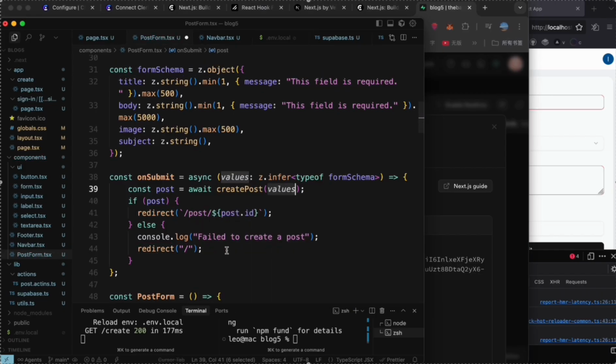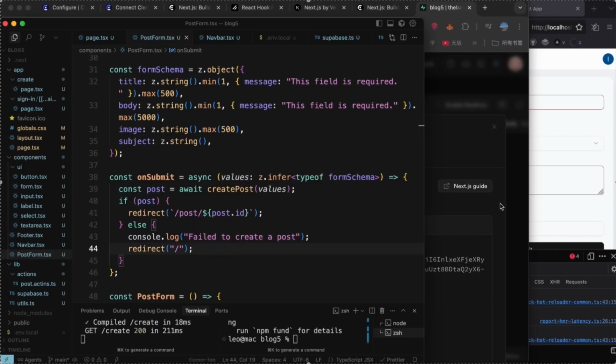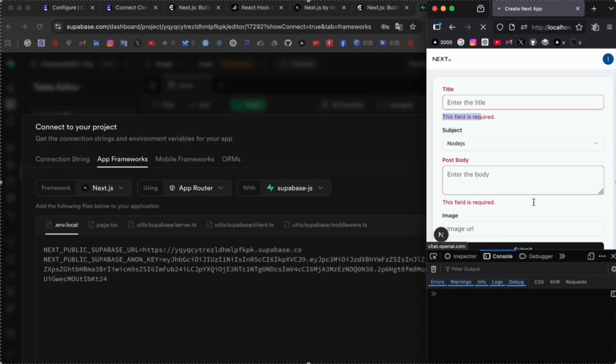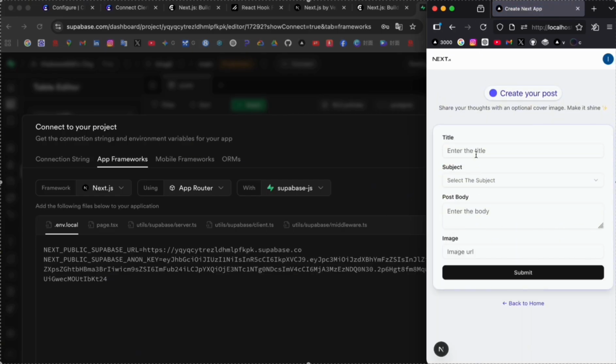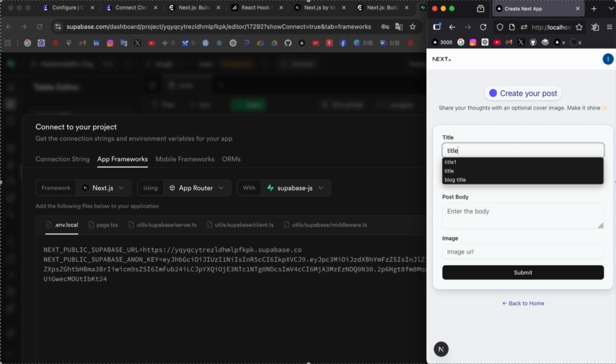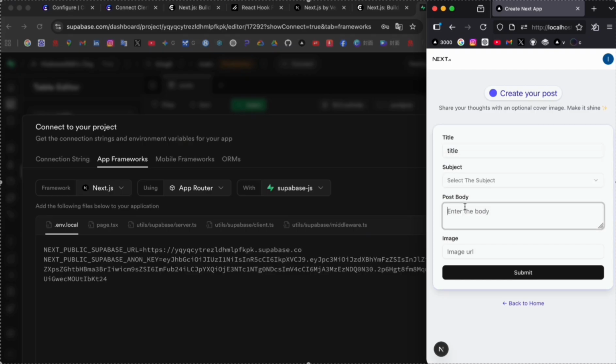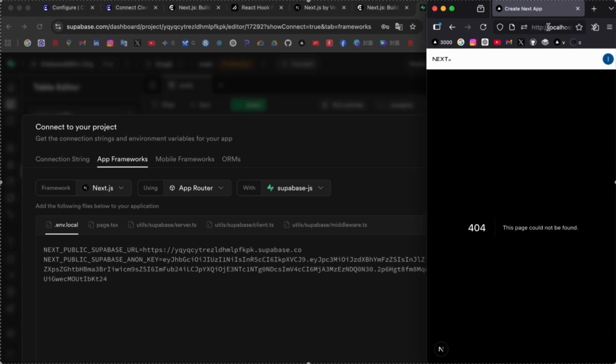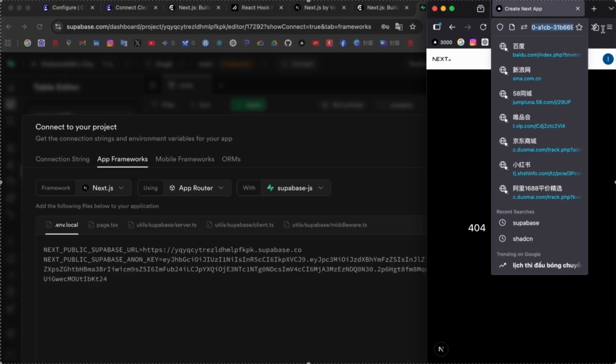So refresh and try it. Submit, and it redirects to this post with post ID. It's success. It's done.